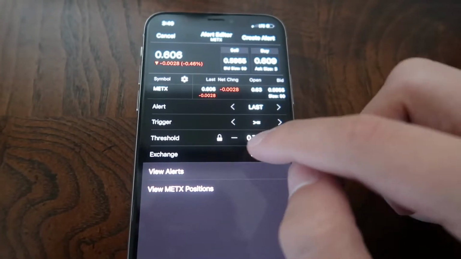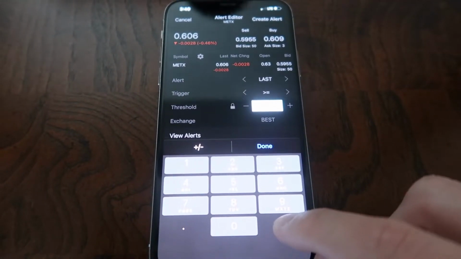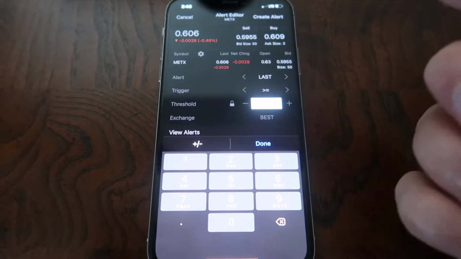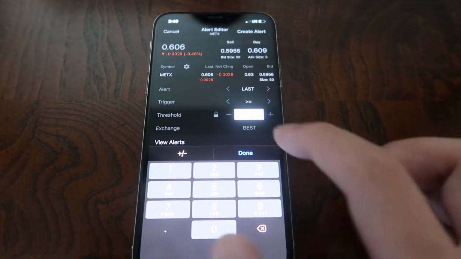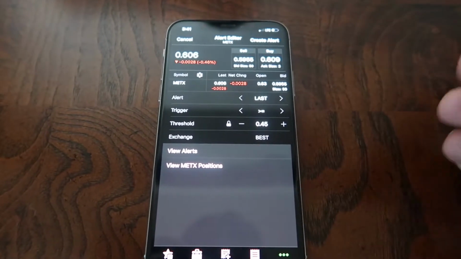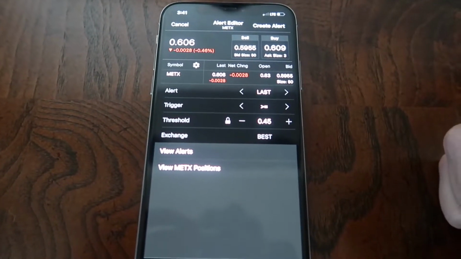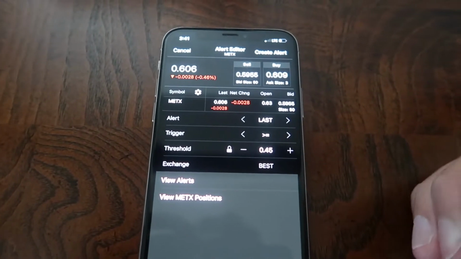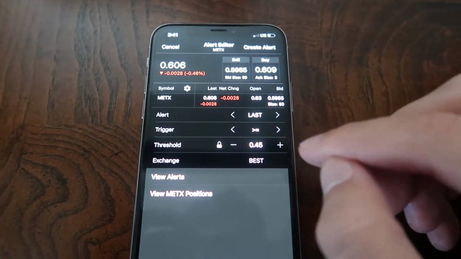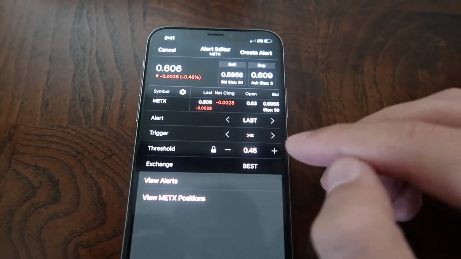I want to put it on specifically, let's go ahead and change that. I think there's a positive support right at 45 cents. So if I say there's a support at 45 cents, if it does happen to reach that level, I want to buy in, but I don't want to create an order there. I just want to create an alert. So I'm going to change that to 45 cents. We're all good to go there.